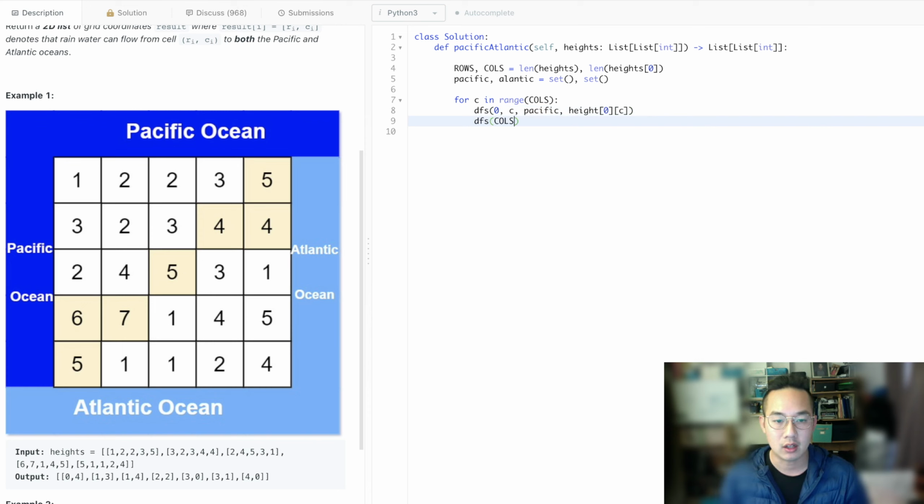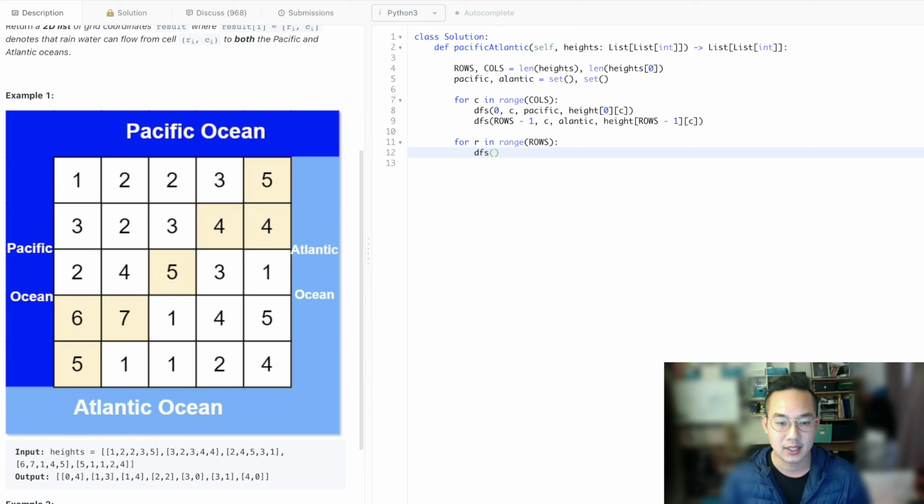Rows minus 1 is the last row, and that's going to be Atlantic. We take the height of rows minus 1 and the columns, and we complete that option. Now we're going to check each row, the first column and the last column, and start from there.